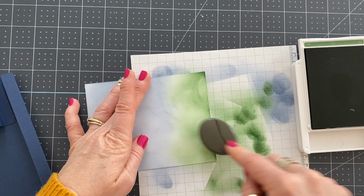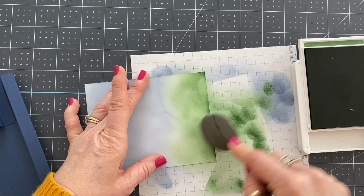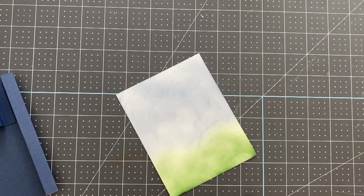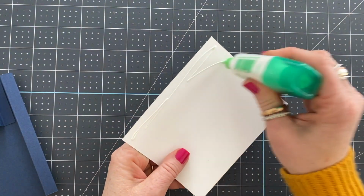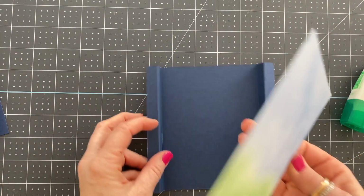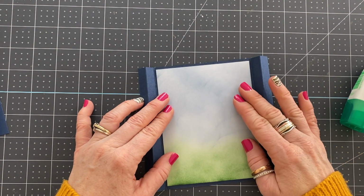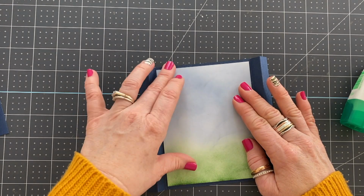For this card, all I show you is the measurements, how I die cut the window in the front, and then I'm going to show you the complete finished card. I didn't really think it was necessary to show you all the stamping and coloring that went into each little piece. Honestly, the only thing I colored was the horse and rider. The windmill was die cut out of Night of Navy ink. The cows were stamped in Cinnamon Cider, and the hay bales were stamped in Bumblebee.